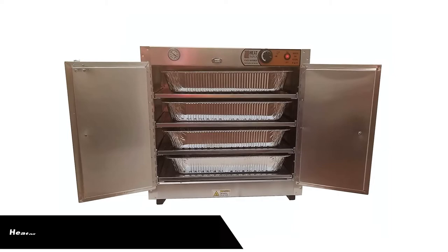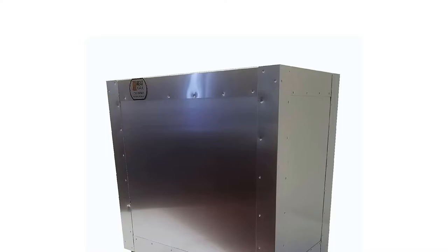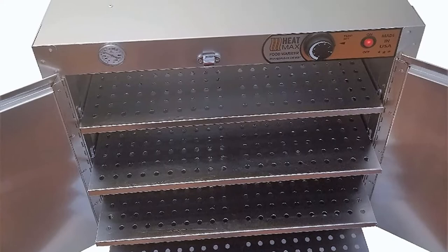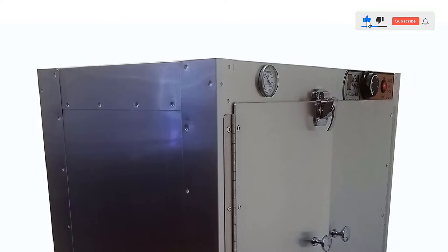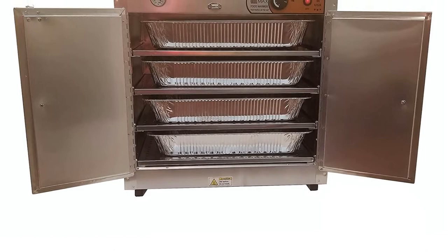Number 4. Our fourth best pick is the Heatmax 25x15x24 commercial hot box catering food warmer. Whether you run a school board or a catering department, this warmer is designed for large-scale food warming chores. It is suited for food banks, elderly home lunch programs, school lunch programs, and outside catering. With this appliance it is possible to reheat a variety of foods including patty, empanada, pastry, pizza, and hot foods. It is also affordable to come by.